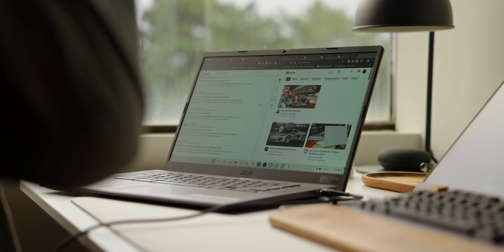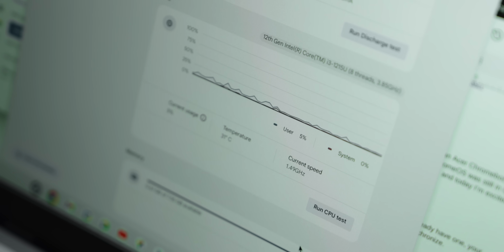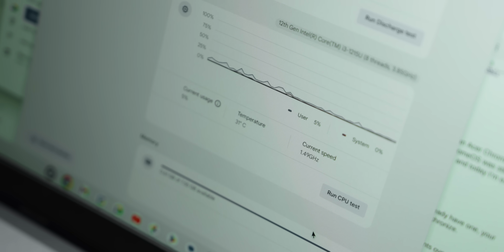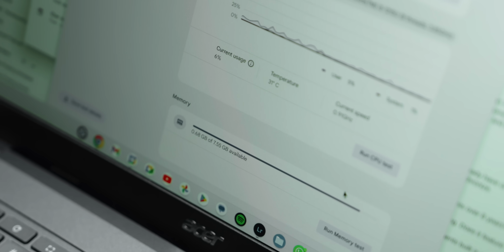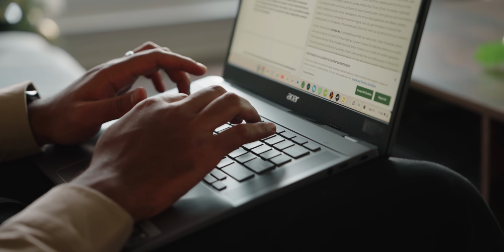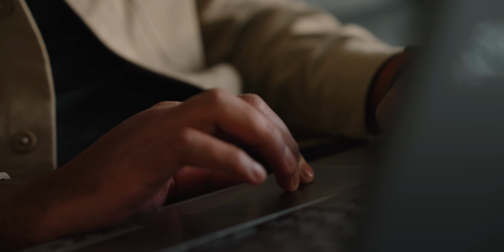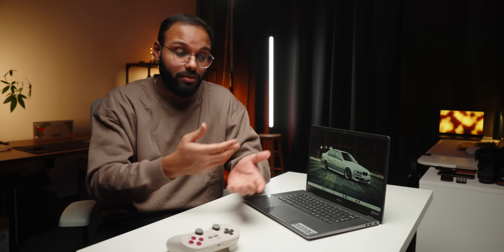The rest of the performance has been pretty solid. I mean, this thing has a Core i3 CPU with 8 GB of RAM, and I didn't notice any slowdowns, even with 20 plus tabs side by side open. In fact, Chrome has integrated a memory saver mode that proactively discards tabs that have been unused in the background for some time, and then it frees up memory for active tabs as well as other applications that may be running in the background. And battery life, I was able to get around 7 hours of mixed usage with browsing the web, watching videos, and of course, polishing up my coding knowledge. So it's pretty solid for your everyday work setup.